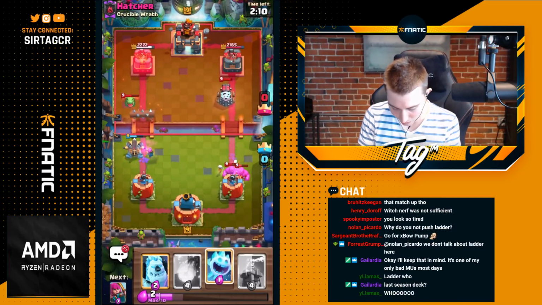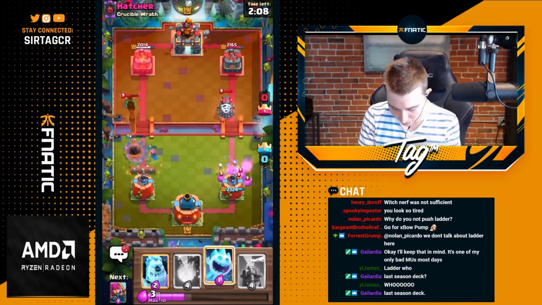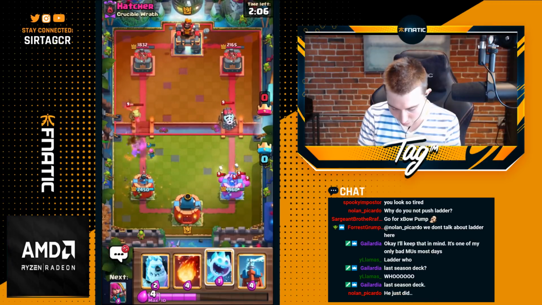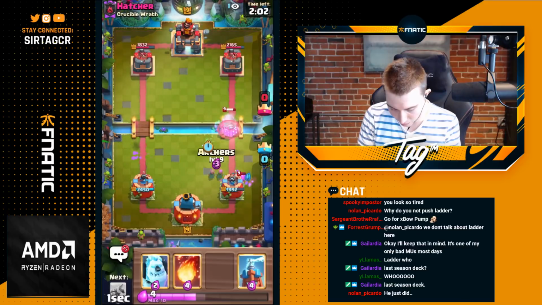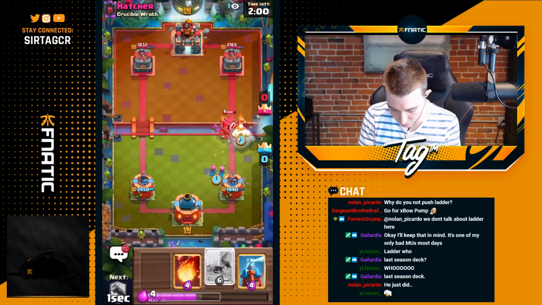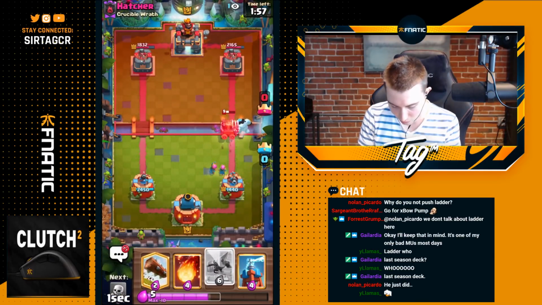I think the baby D does die. We can get ice spirit down here. So then we can get... Wait, we're going to wait for the skeletons to die, because it doesn't hit my tower. And then we can do this. So then the ice golem dies instead of the archers. And we should be able to kill that Sparky really easily. Oh, I was hoping that we'd keep it alive.